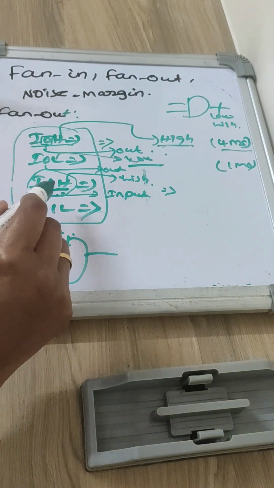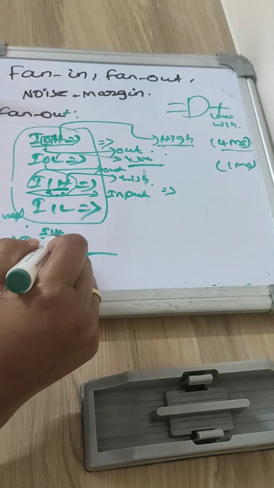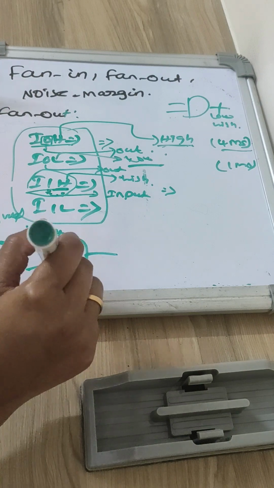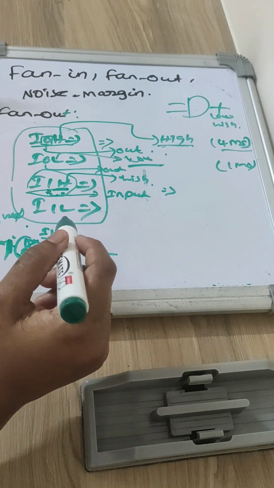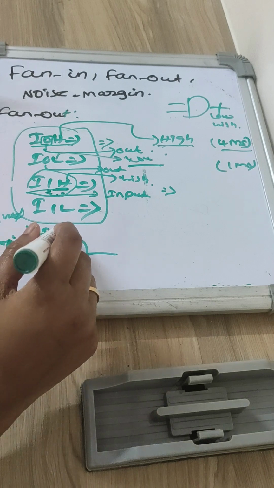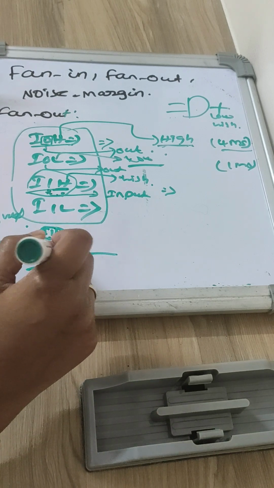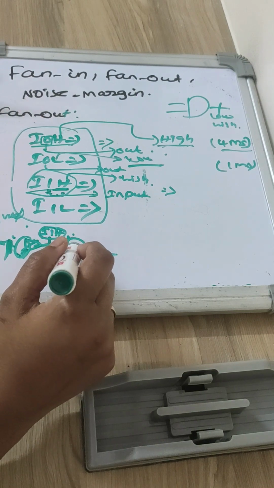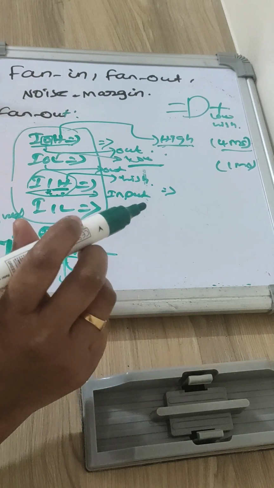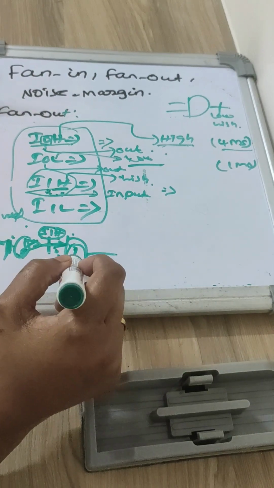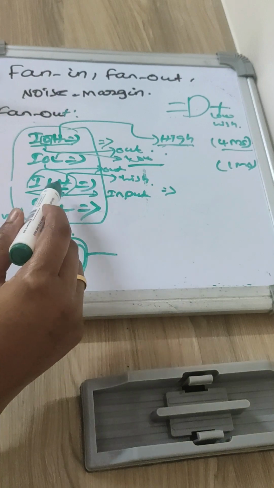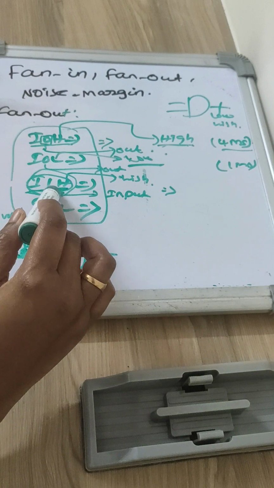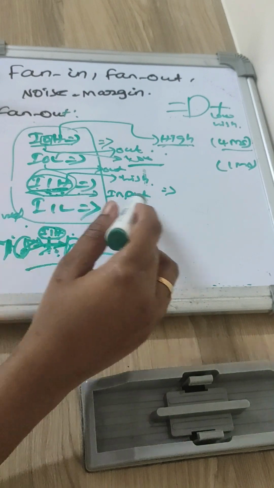So at least it should be IIH. It can be more than that, but there will be some restriction based on electrical overstress and all, which we should not have. But IIH should be there in order to make that gate feel this input as high. Then only it will feel this input as high and work accordingly, or otherwise it won't. So we should ensure that the IIH current flows through this when your input is high. That is the IIH.